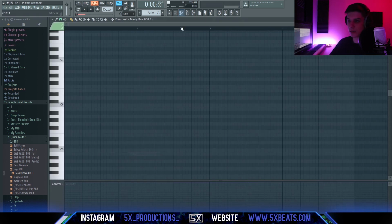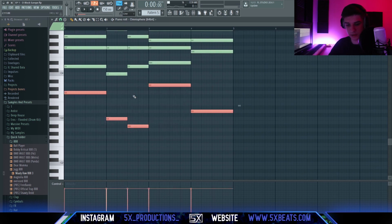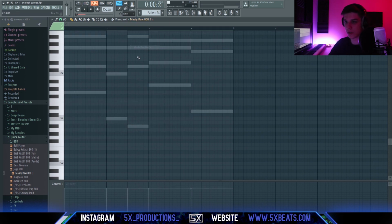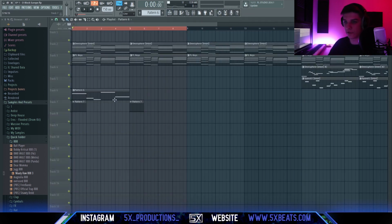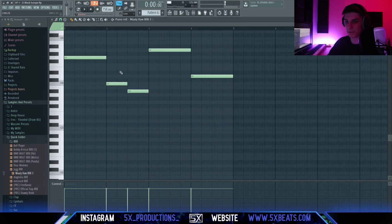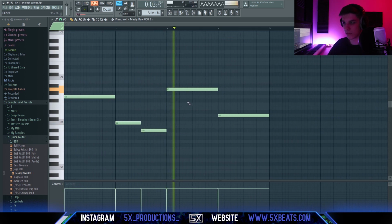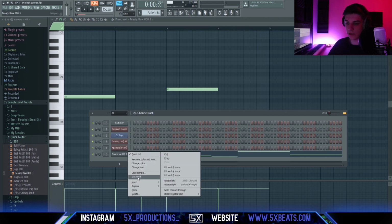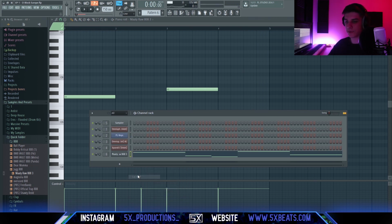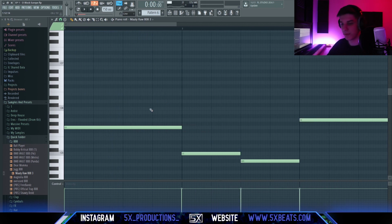Right, let's do the bass line. It's going to be using the guide from this. I'm going to copy it over. I'm also going to make sure that the 808 doesn't overlap, so I'm going to right-click and select it to cut itself. Now I'm just going to listen out and make a bass line.